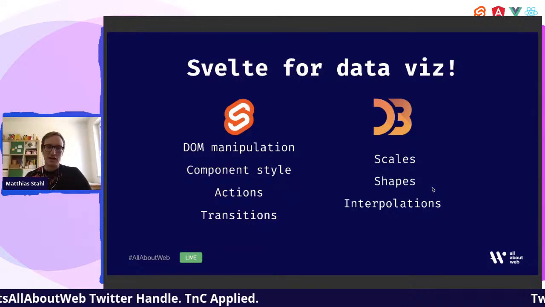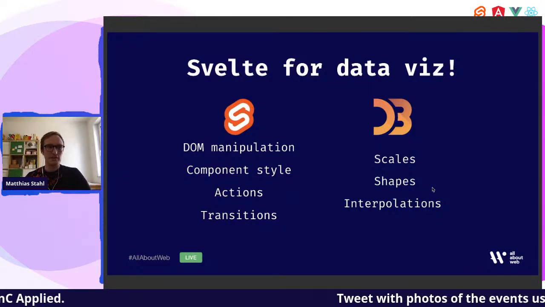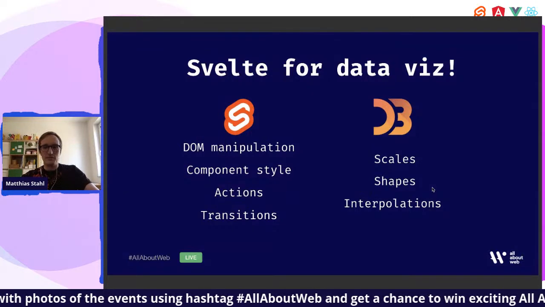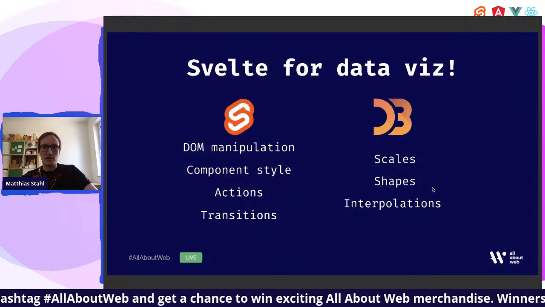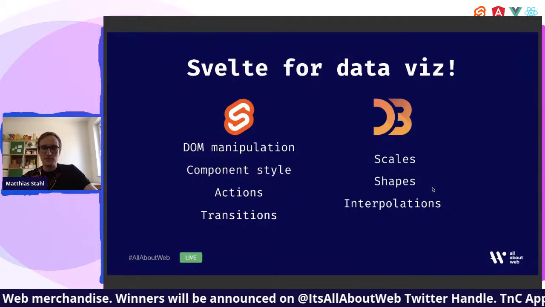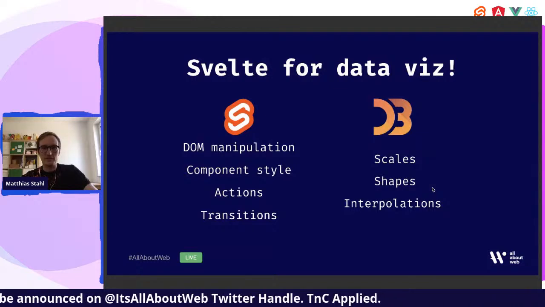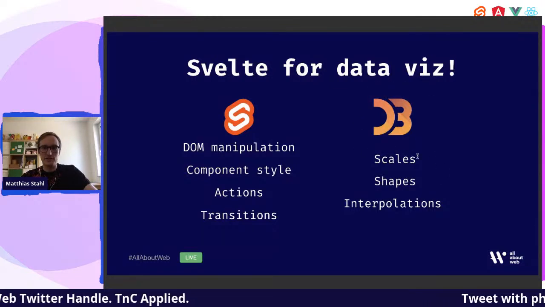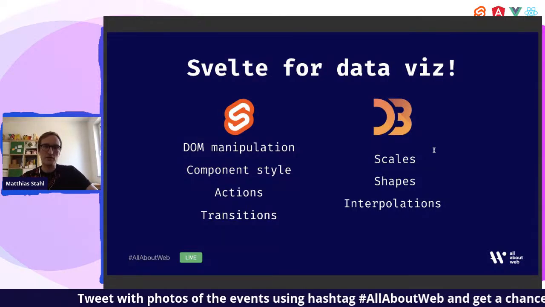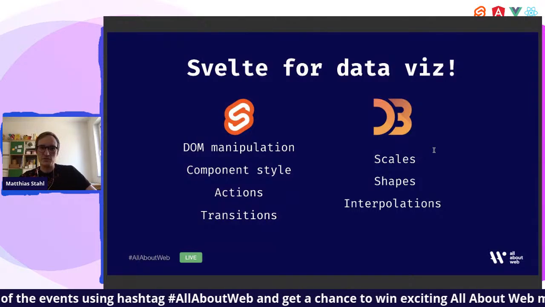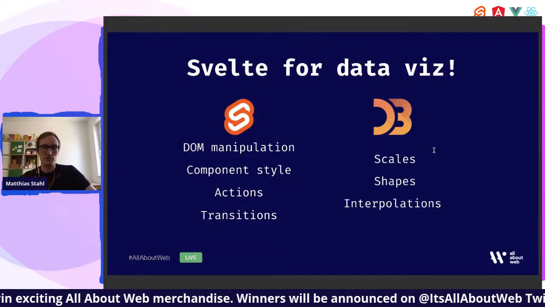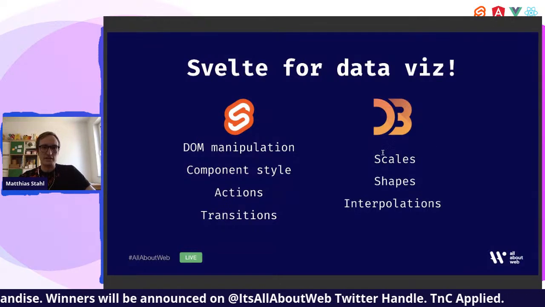I just told you that I do data visualization. And data visualization means that I need to build web applications with very rich graphs or charts or very creative ways of showing data basically to the user, which is also then interactive in the end. And for that, you usually use a library which is called D3, Data-Driven Documents. And D3 is also a very nice framework. And now the question is, how would you combine D3, which makes all the graphics, with the Svelte compiler, with our Svelte framework?